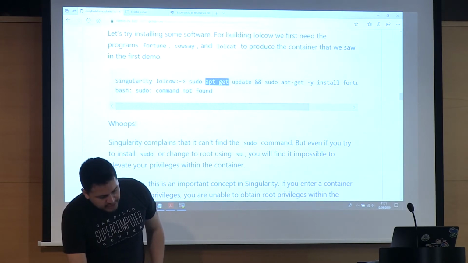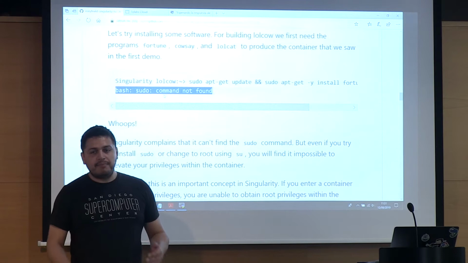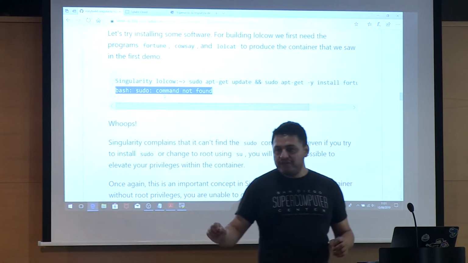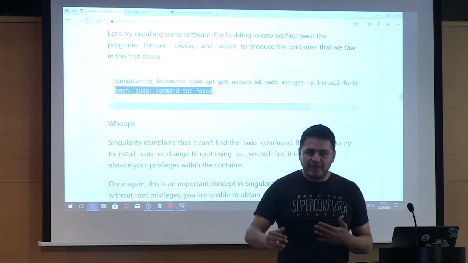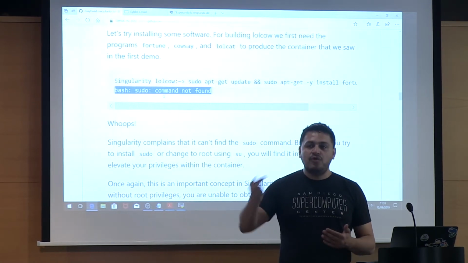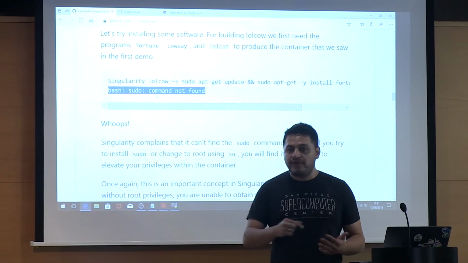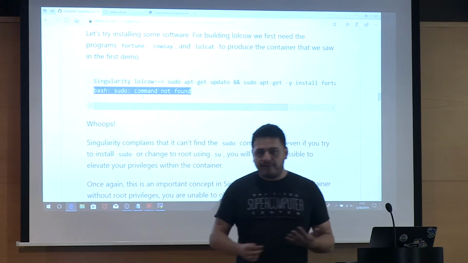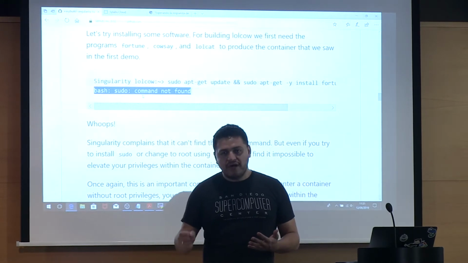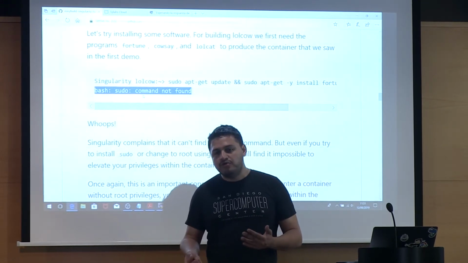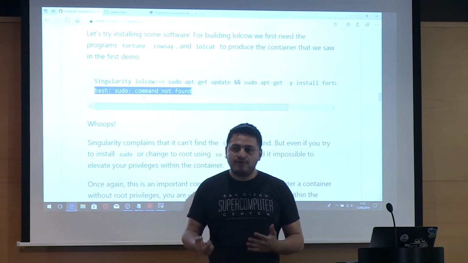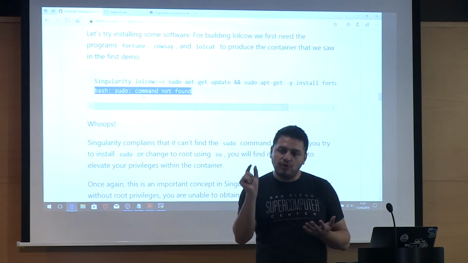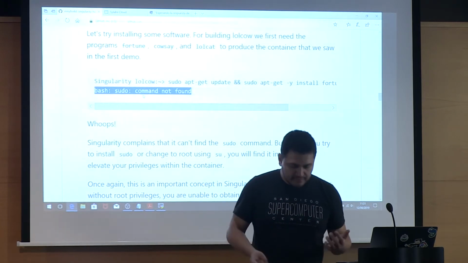So that's why I'm showing this here. A lot of times people hard-code the sudo word into bash scripts and things like that, and they try to run that inside a container and that fails. When you start debugging, really the failure is because they are calling sudo hard-coded. You should not hard-code sudo, because sometimes you can just call the container as sudo, and you remove hard-coding the sudo command inside the container.